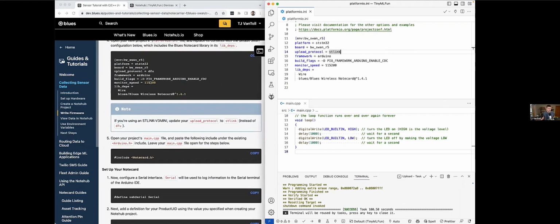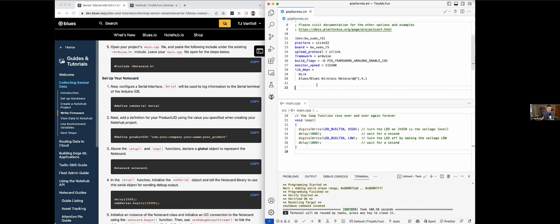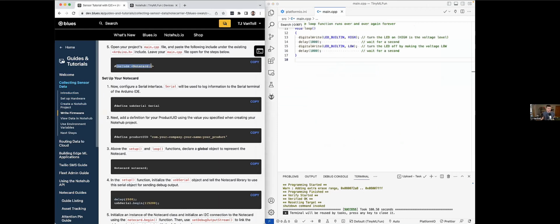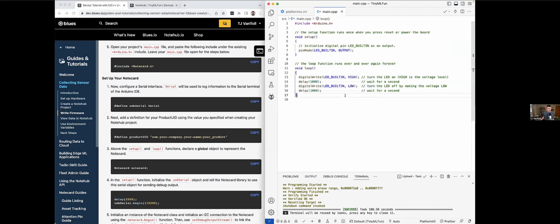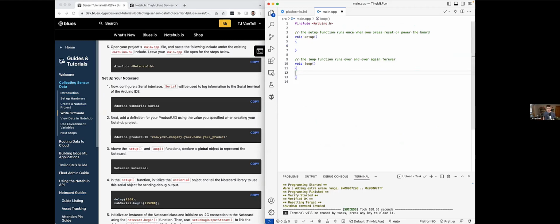The first thing you will want to do, and I'll pause here for a second so you can find the same scroll position as me, is this line that has you include notecard.h, which is going to be a reference to the Notecard's Arduino firmware library. So you'll want this step up first, and you'll want your main.cpp file up. You probably also want to, let's go ahead and just gut the setup and loop functions in here, just so we have a completely blank slate we're working with.